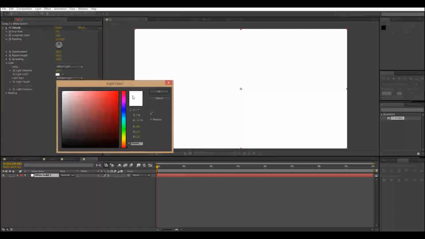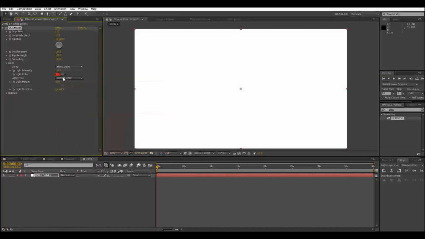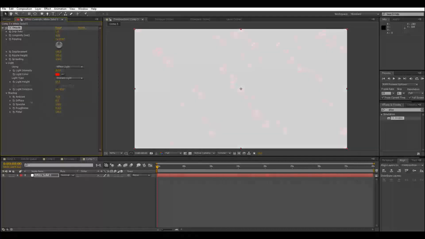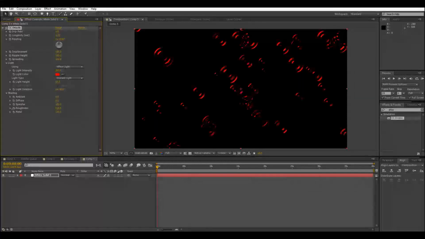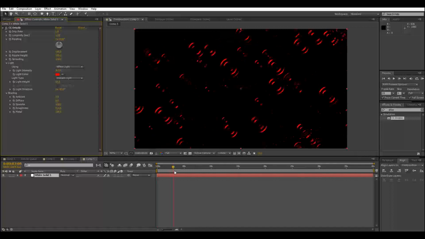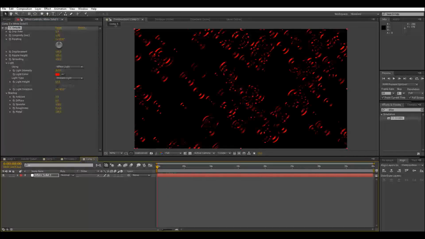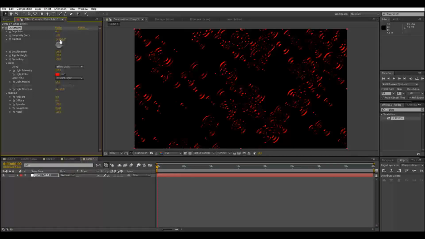Now we're going to set the light color to something visible like red, and then turn up the light intensity. Then we're going to go down to shading and turn down the ambient all the way. Basically this means it's not being lit normally at all. All the light that's coming in is from this effect light right here. So the only lighting these drizzles are getting, and this is normally used for a rain effect, is coming straight from there.